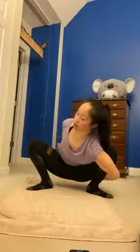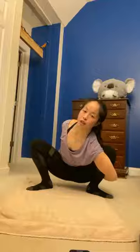Okay, so let's try, of course, the other side. You take your left arm then, wrap it around, your right arm, wrap it around, grab a hold of something, open your chest. And really think right now how close your right heel is to your hip, and you want to preserve that as much as possible, right? The moment your heel moves away from your hip, you've lost it, right? It's really difficult to bring back your bind.